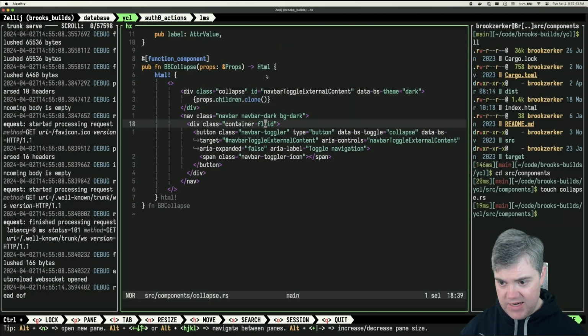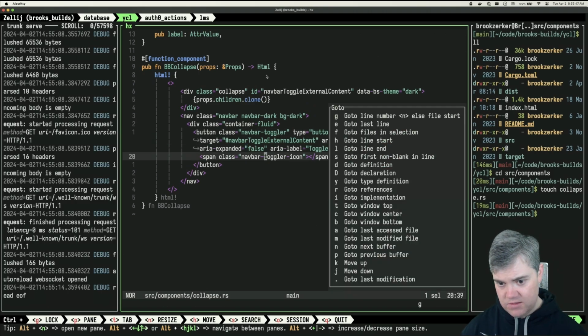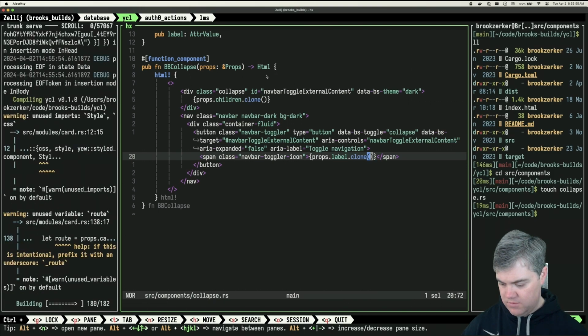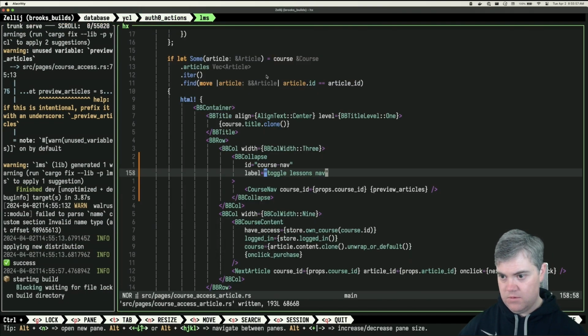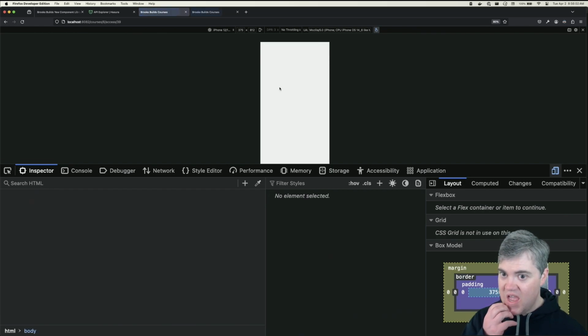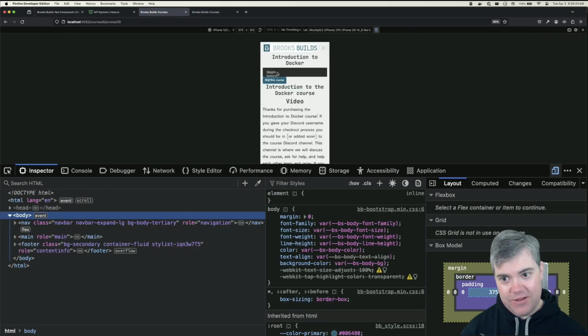For the button, we can have the label in this now. So span. Oh, that almost worked. That almost worked.